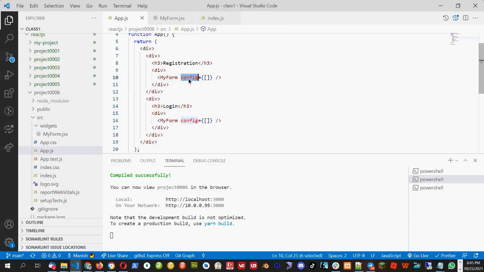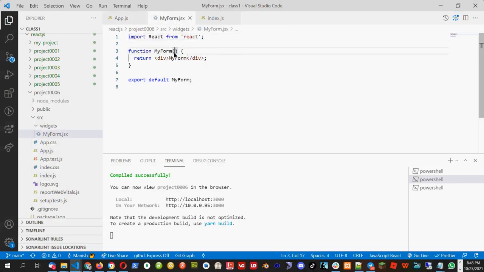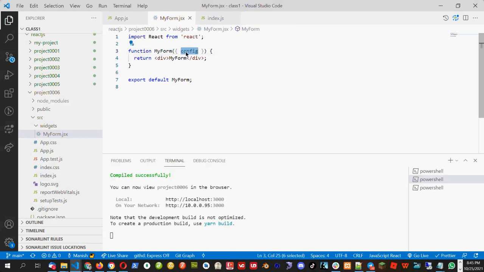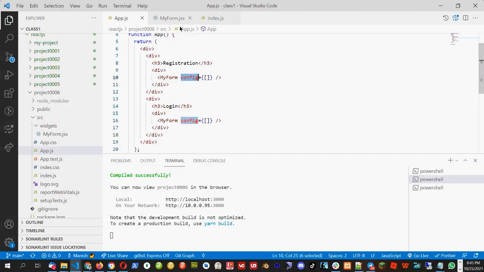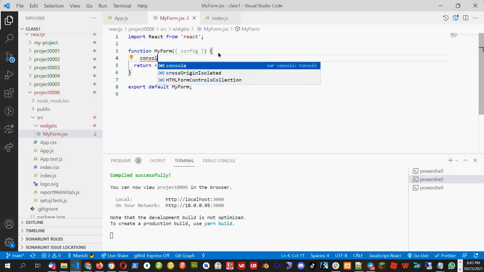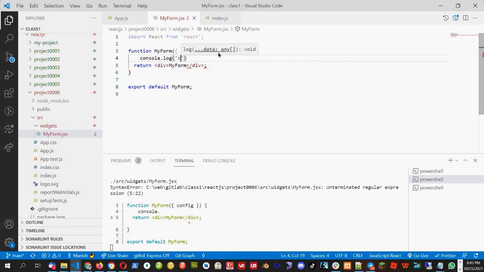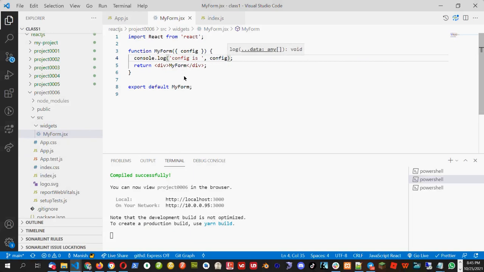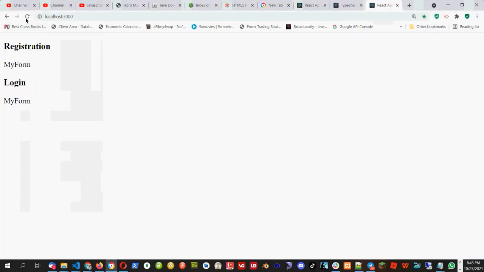Now since we have to pass the configuration to myform, myform should accept the configuration. So here we have to accept the configuration. I will put it in curly brackets. Okay, so this means the configuration will come from this app.js into myform. And here I will check what configuration I am getting. Okay, let's see what we are getting.